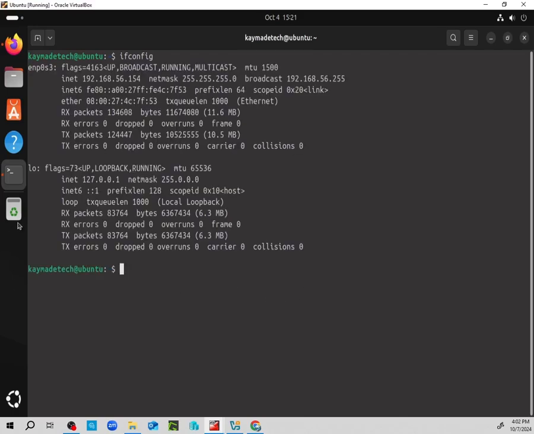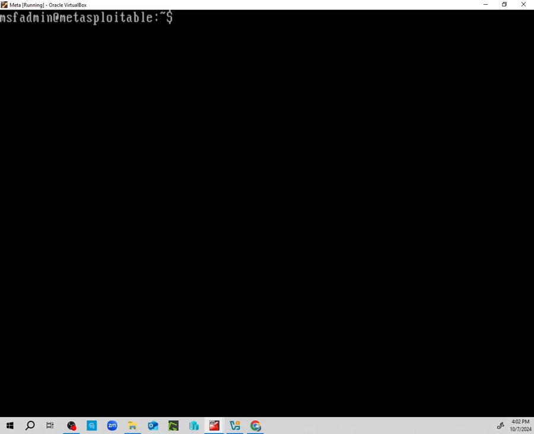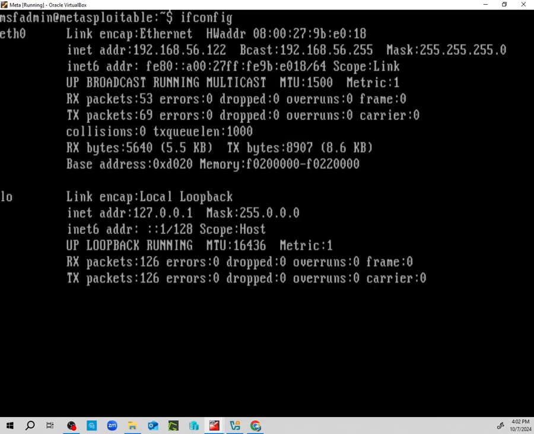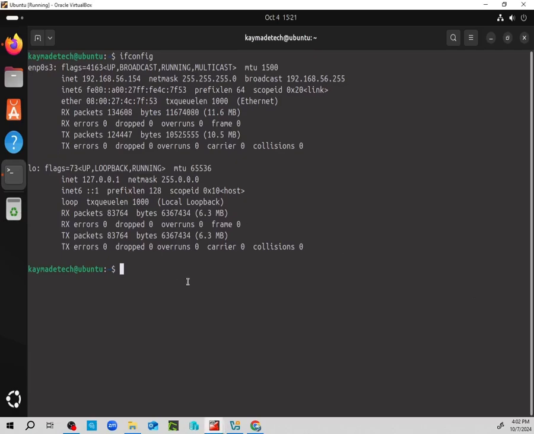My IP address for this machine is 192.168.56.154, and I believe it's on the same network as my Metasploitable, 192.168.56.12. Awesome. Now that we have that, we'll go into the scan.